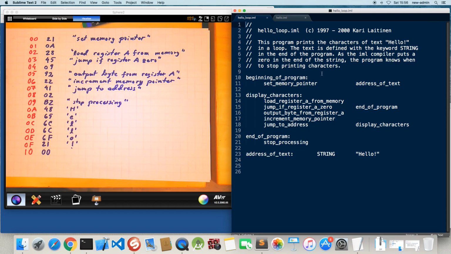It's called hello underscore loop, and again at the beginning these are comments. These lines are comments because they begin with a double slash.